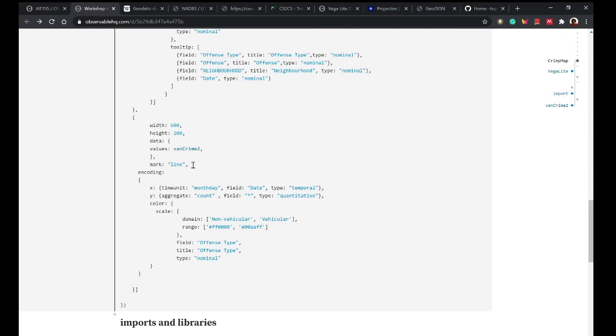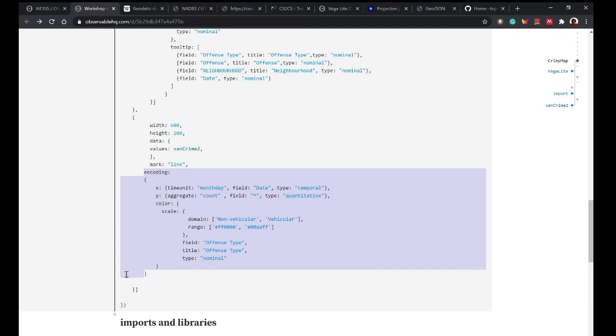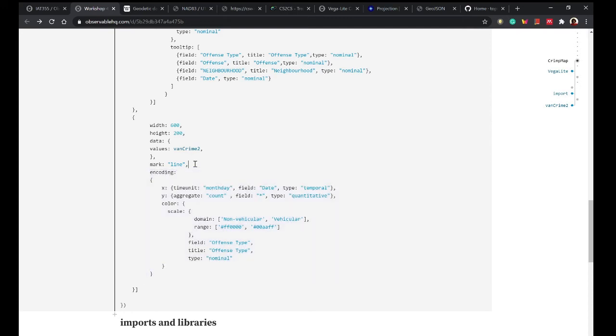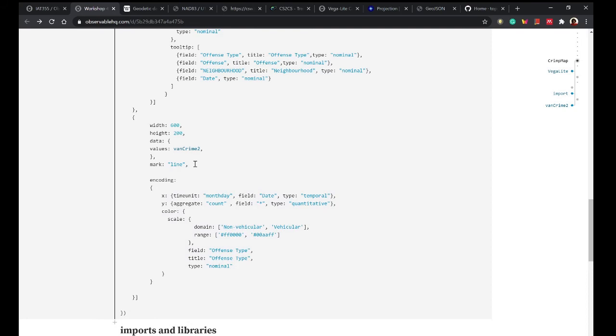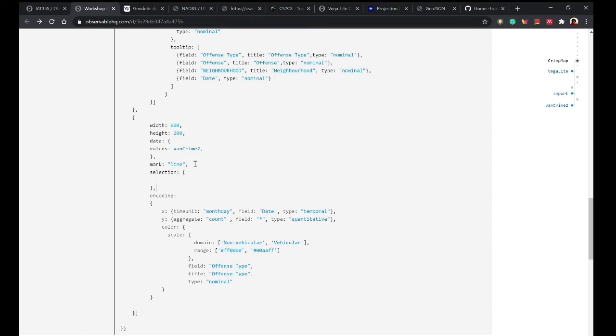So after shifting these a little bit apart, after the mark I can use selection and define a value for selection.